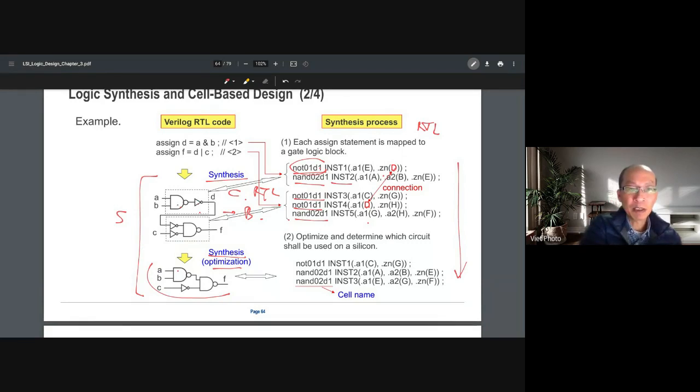Before, you had 1, 2, 3, 4, 5. Optimized, you have 3 cells. That's how synthesis works. It needs to convert the RTL description into a Boolean system. From there, it will work on it, finally optimize it, and output the best version of that, which is only 3 cells here.